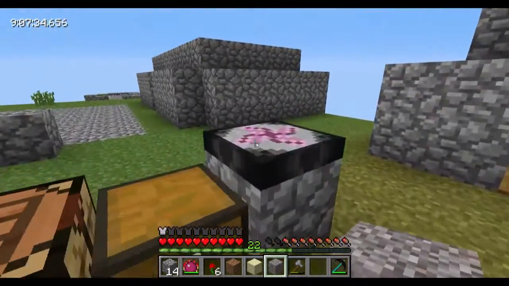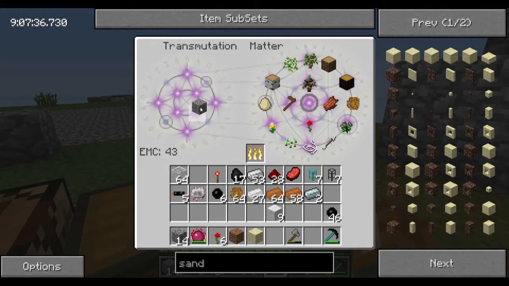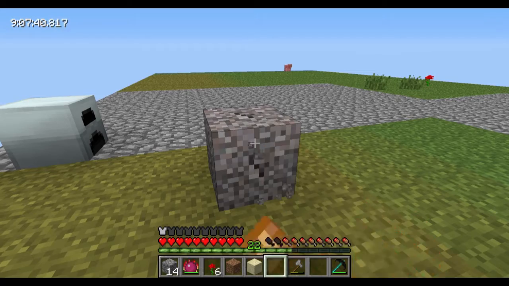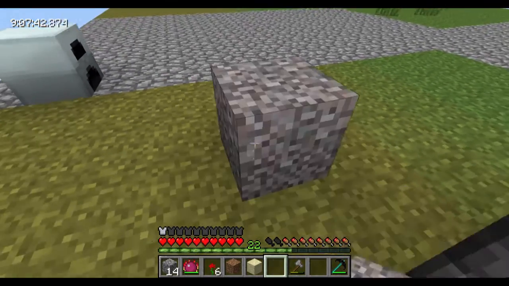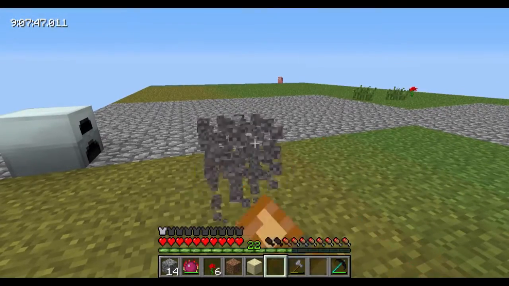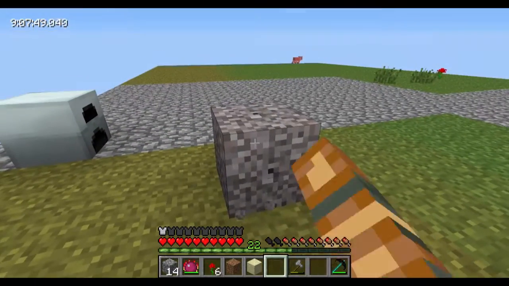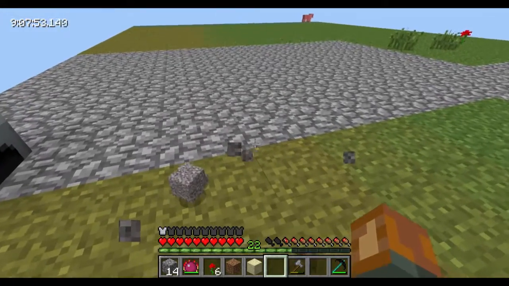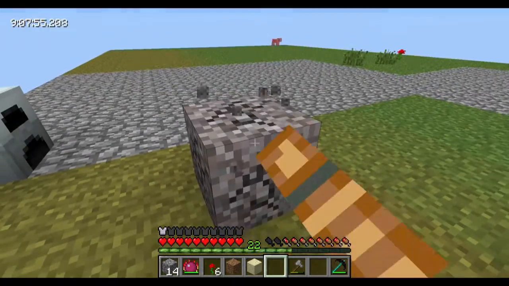Actually, you know what? I should probably be smart about this and put this... There you go. Now it's been learned. There we go. And for those who are unaware, if you put 4 sand into a crafting table, it will make sandstone. And I was unaware that... I was really worried that I'd broken the game again.